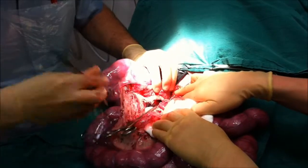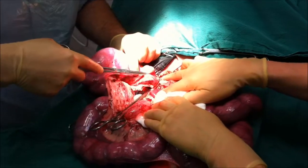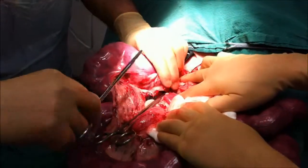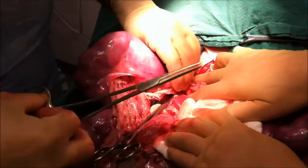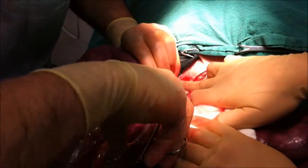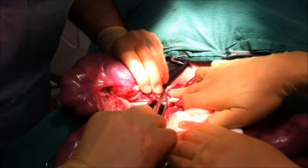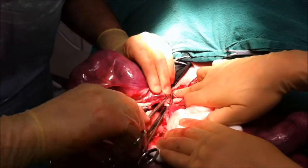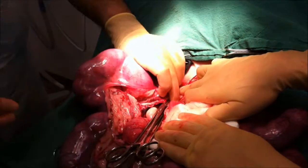We're just putting some clamps on here. This is the blood supply for the ovary — the ovary's in here, and you can see a follicle sitting just here. There are very big blood vessels here because of all the inflammation going on. We're going to put some clamps right across there, which will allow us to tie off all the blood supply and cut through to detach it.